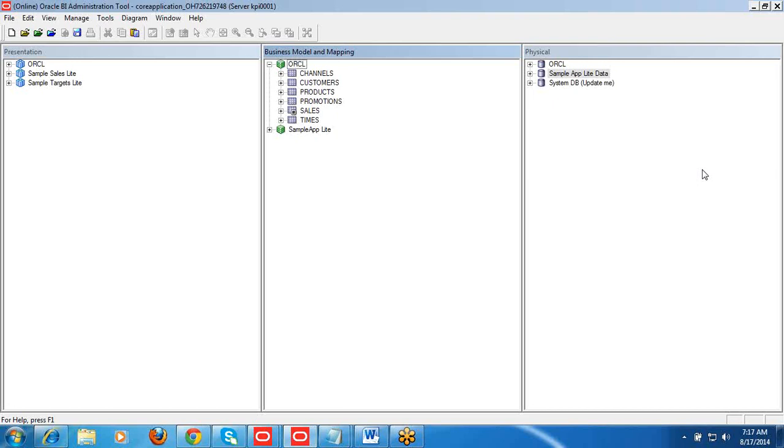The front-end fires some query to the backend database, the queries are run in the database, and the output is returned to the BI server. Then the BI server generates the output in terms of an OBIEE front-end report. So this is the basic mechanism.